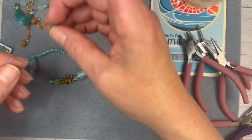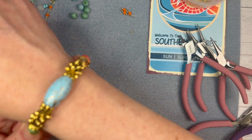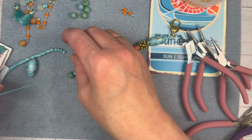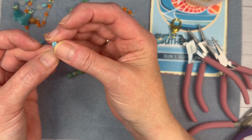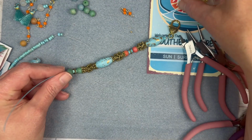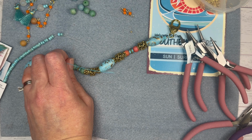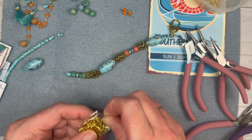Now, see, the bracelet is coming together so much easier than the earrings. I think I was just trying too hard on the earrings, you guys, to be honest with you. All right, so now we're getting really close. We have just a little bit left. We're going to put a couple of the little blue hayshays at the end here, and then we're going to go ahead and do our crimping and get a larger jump ring out real quick. So these are all kind of smaller. Let me see. I know I had some big Mammo Jamos here somewhere. Oh yeah, here we go. These are much bigger than what I got over there.